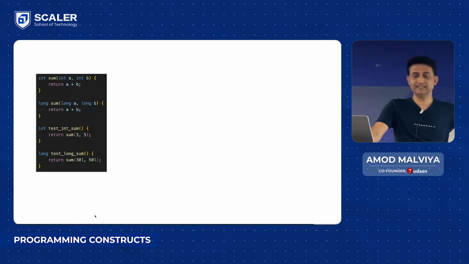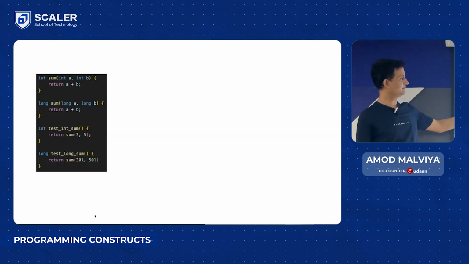Okay, let's look at another thing, function overloading. Do most of you here understand the word overloading? Yes. Right? What is overloading? Yeah, same name but different signature. Right? So I have two functions here, same name, sum, but the signatures are different. One is an integer sum, another is a long sum.